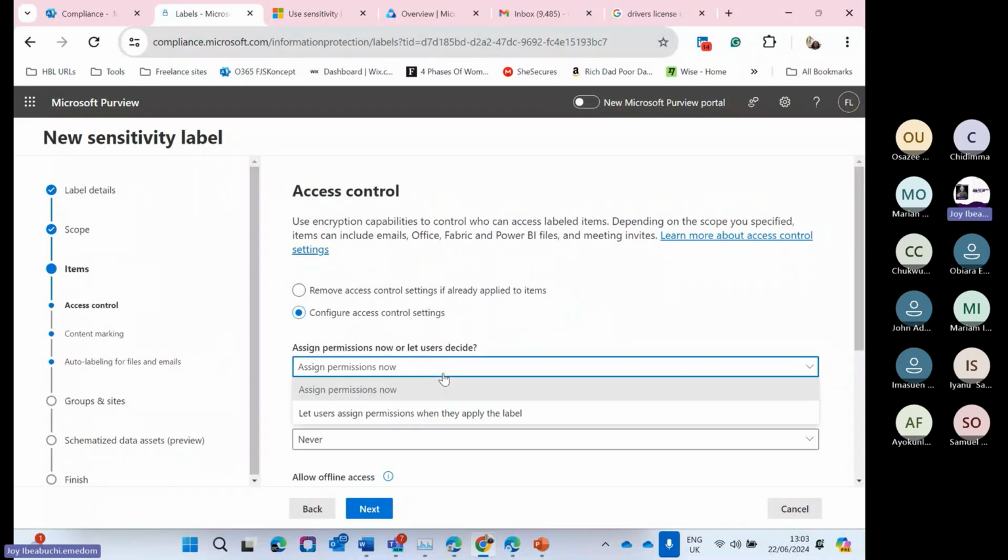So for instance, do you want to, how will I put it? When you append this label, there are two things. This is the one I was talking about, consuming. So do you want people to decide who has access? So if I use a confidential label and I send it to you, do you have access to also consume it? I can use a confidential label, send it to you, and you are still unable to read it because you don't have access to read documents that have been tagged confidential. So there are two sides to it. That's what I want us to understand. I have access to use a label, and I have access to read from a document that has been labeled.